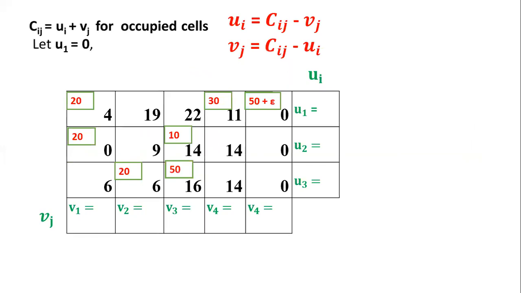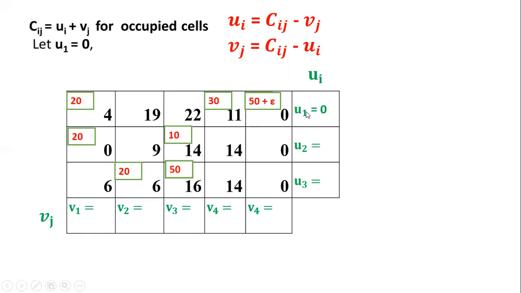I have said all these. Wherever the maximum allocation is, there we put 0. First, first row has 3 allocations, second row 2, third row 2. Column is 2, 1, 2, 1, 1. So maximum allocation is 0. So it's a small process. If we know all these UI, we can find VJ. If we know VJ, we can find UI easily. So first we put UI, and it must enter the row where we put it. Just simple.